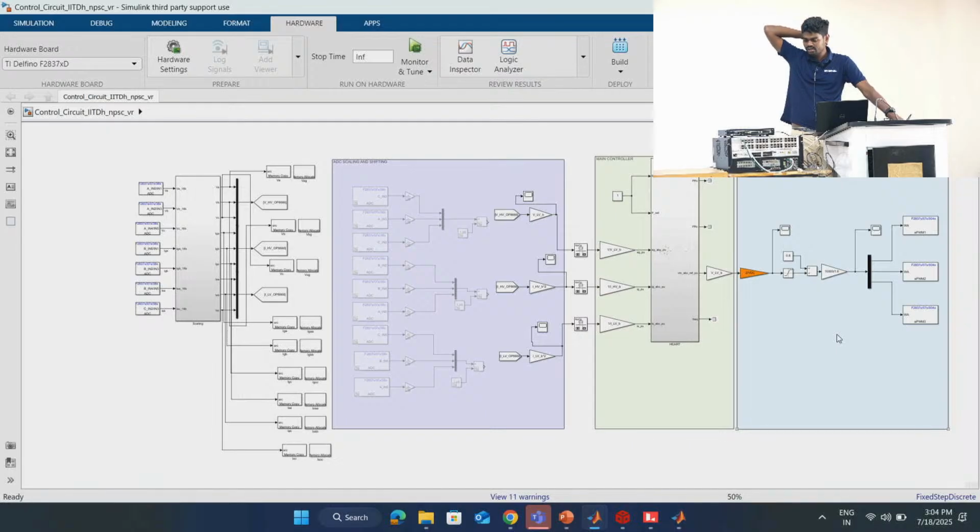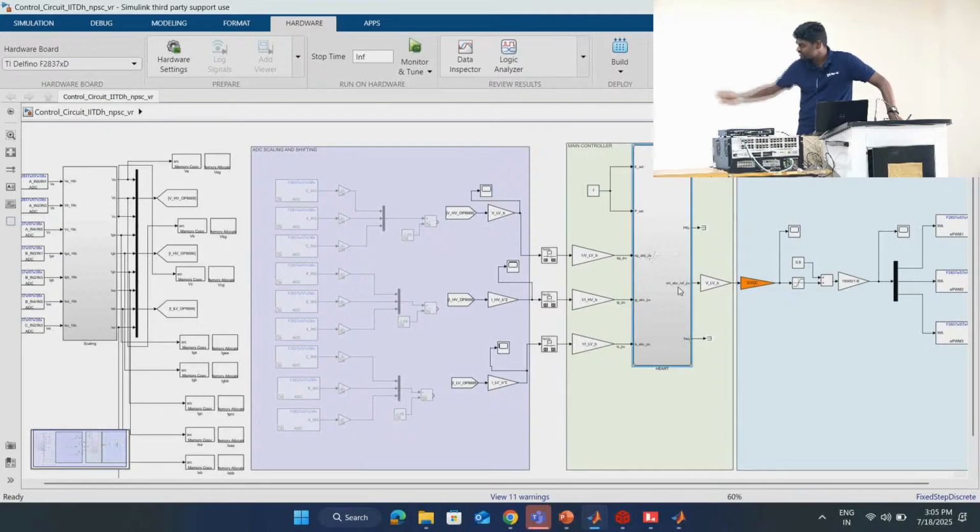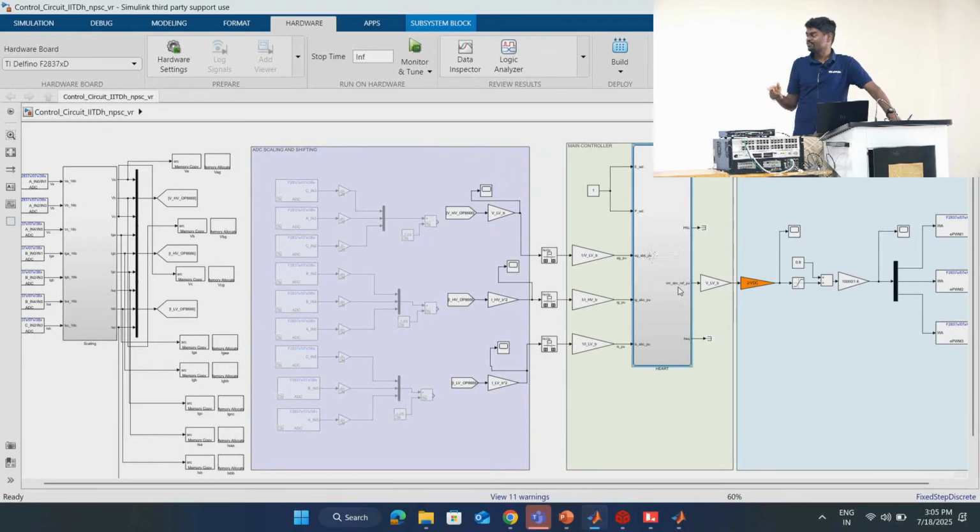So the first step in your controller model is, you have the control logic here. This is the control logic, inside it you can see. This control logic and the plant were developed by one of sir's students. Now to run it in this controller, you need to additionally configure the analog inputs on the controller. That means ADC. You need to configure ADC modules in the controller. ADC is the one which helps you to configure the analog inputs of the controller, and it will help you to bring the signal which you have outside into the controller.